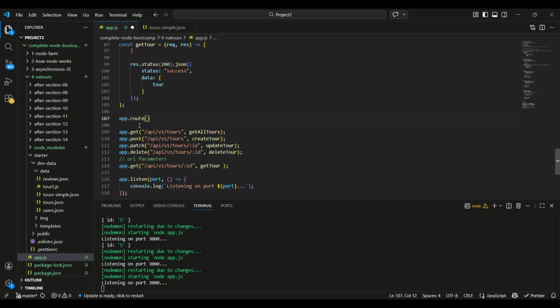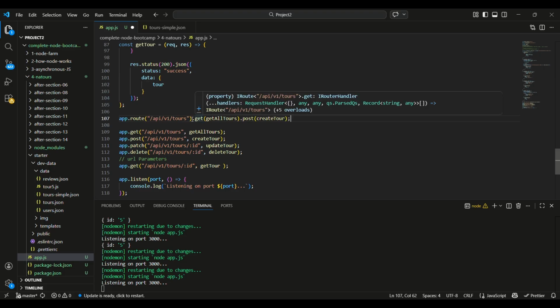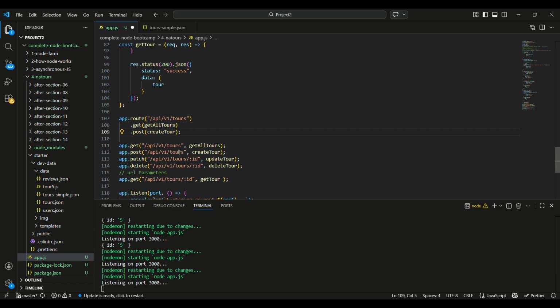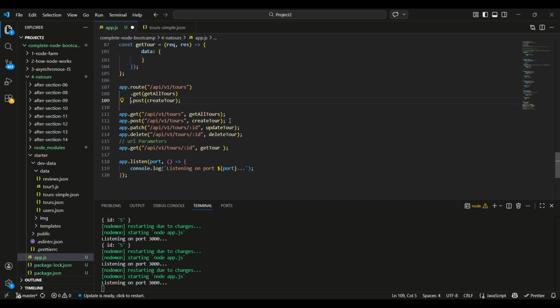You can mention the route which you want to use, just Ctrl+C, and after this route, if you want to call the get API, then get of getAllTours. Then after that you can directly call here post of createTour. It will look simple. See, app.get and app.post. You can remove this now.